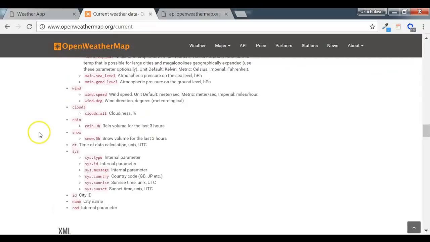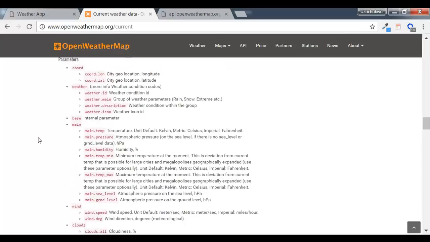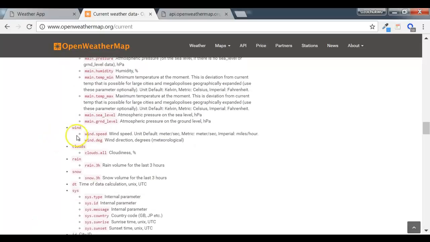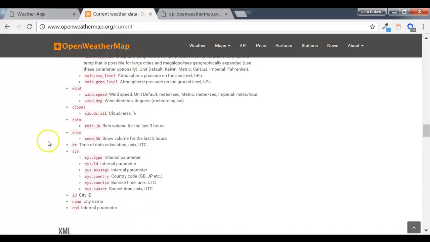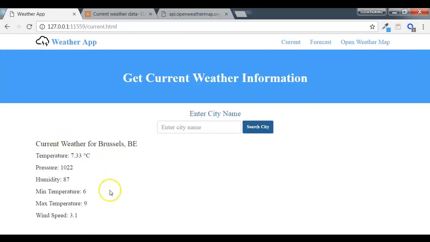So as I said earlier, on your own you can decide to return as much data as you want. Since you've already seen how we've returned the data, we can return the longitude, the latitude, the weather description, the weather icon. Later we're going to see how to return this weather icon to show an image. We're going to get the image, but we're going to place it inside an image tag. Then you can get the main sea level, the ground level, the wind degree, the clouds, rain or 3 hours rain volume, snow as well. Then every other data we can return. So this is how we return the data and we display it.